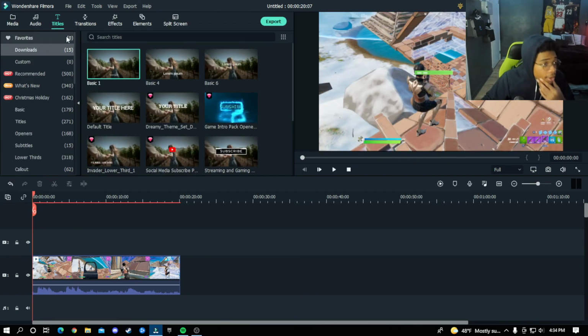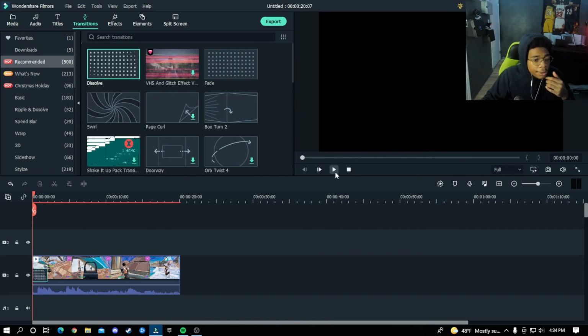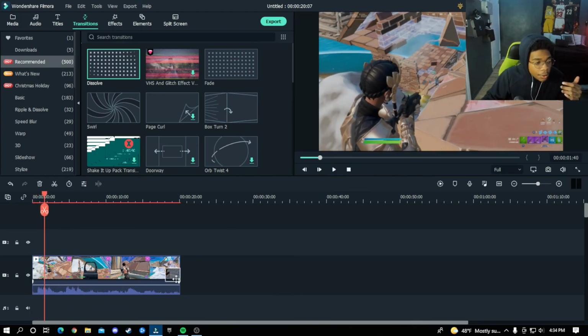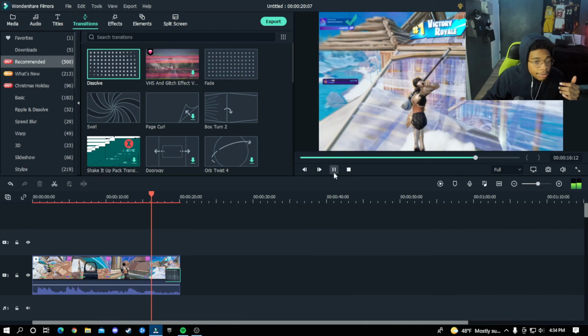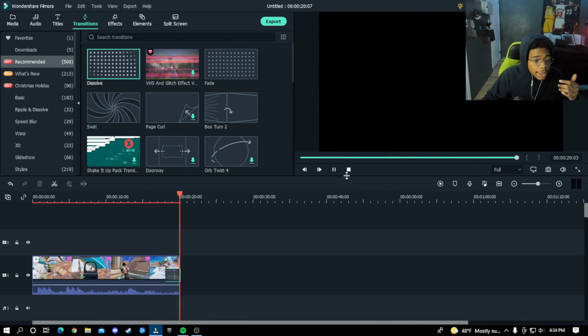Okay, now for transitions, this is a little bit more complex. Transitions basically transition over your video. So if you wanted to make a dissolve, it would start off the video with this cool dissolve at the beginning of your video, and if you wanted to move this to the end, you can make it to where it is at the end, basically like that.